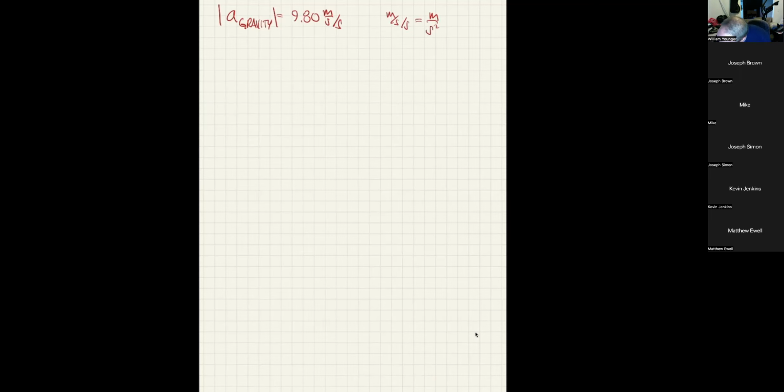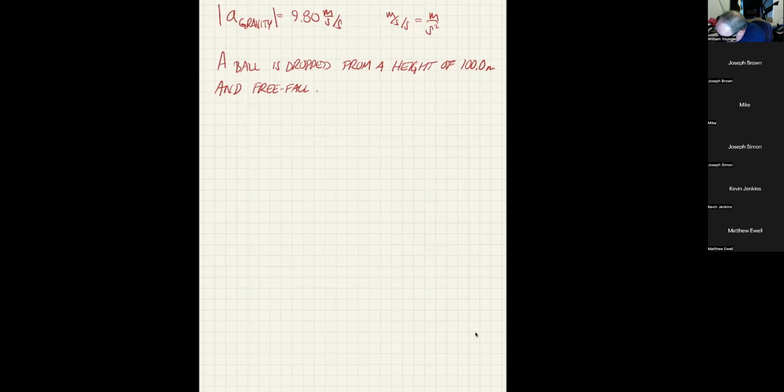Now, let's solve this problem. Let's say a ball is dropped from a height of 100.0 meters and free falls. Free fall means we're ignoring air resistance. If it's a bowling ball or something like that, you're probably in a pretty good space for assuming air resistance is negligible. The bowling ball is probably going to make some curves, but it's probably not going to be slowed down an appreciable amount because it's so heavy. But it's going to fall from a height of 100 meters, and it's going to free fall.